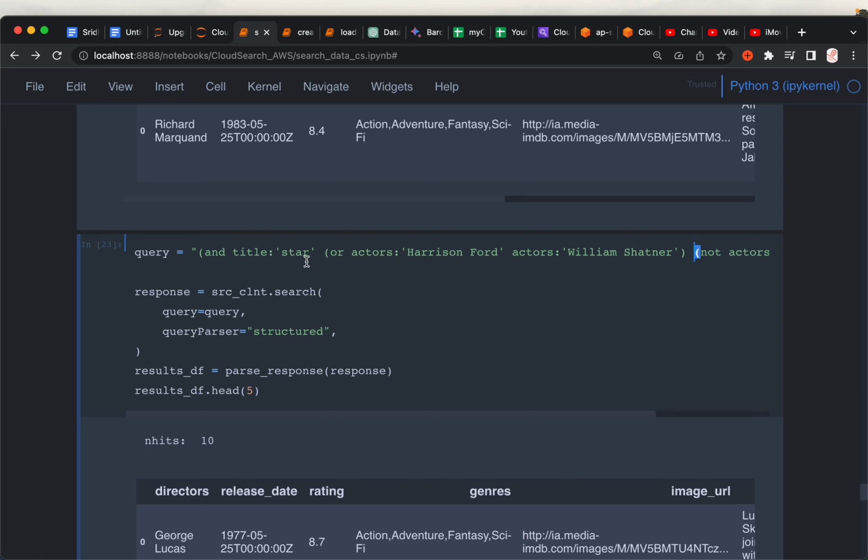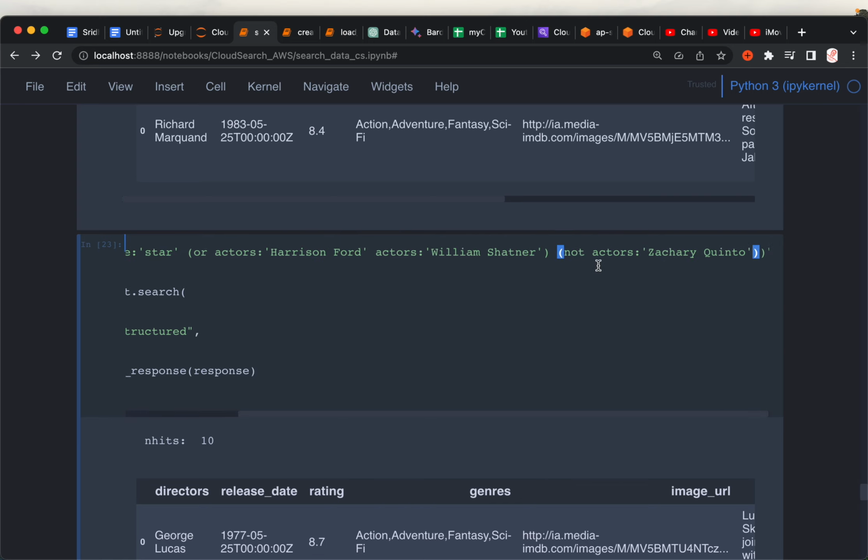So the first one is the title should be star, and the second condition, we have the OR operator. So either the actor must be Harrison Ford or William Shatner. Okay, and then the third AND condition, the actor must not be Quentin Tarantino.